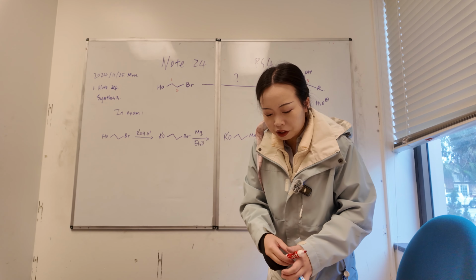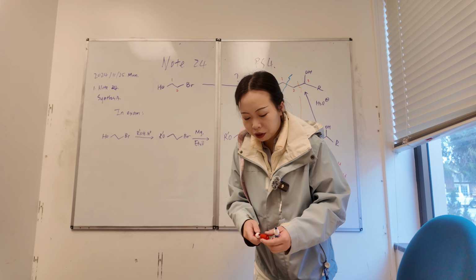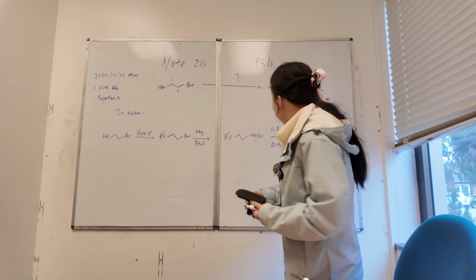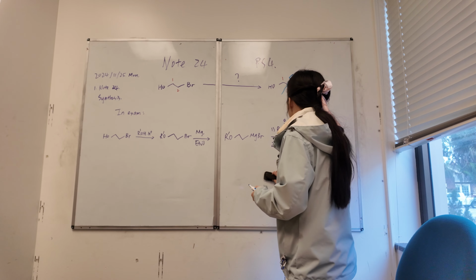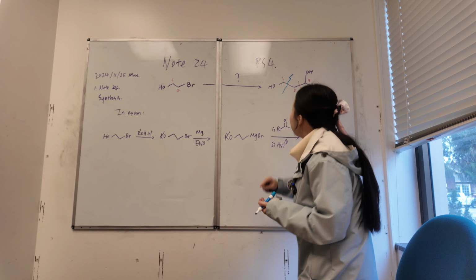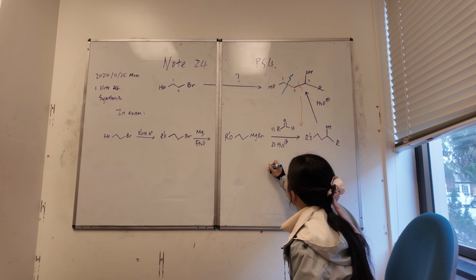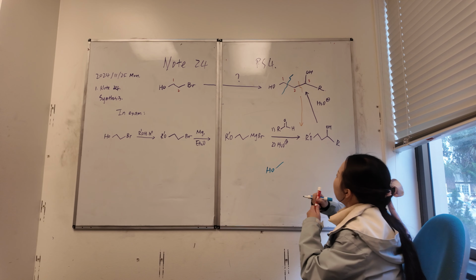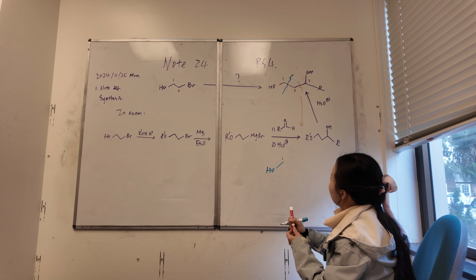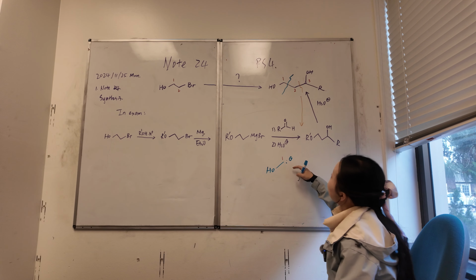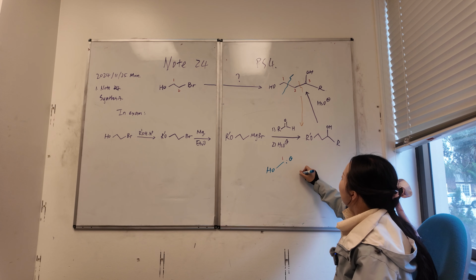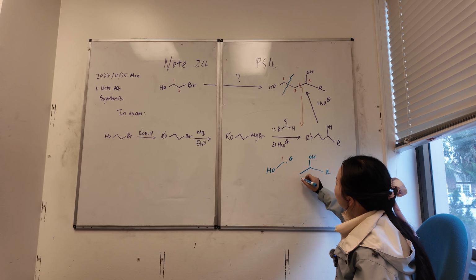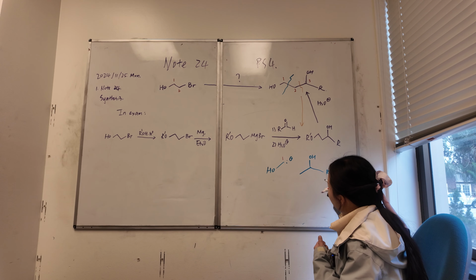We can figure this out together. If we want to split at number 1 and number 2, what we have here is HO, and this is carbon number 1, right? Carbon number 1. And then probably you need some minus. This side is OH and R. It's just carbon number 2.